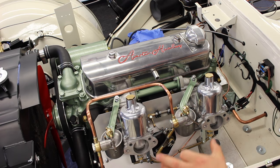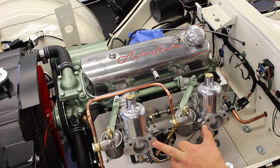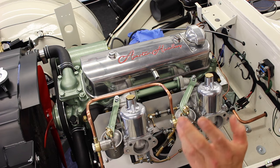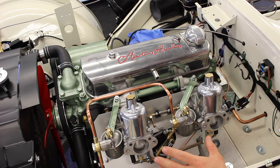Now just to get it running, I'm going to reconnect the choke linkage so that I can pull the choke open so we can hopefully get it running. We're then going to fire the car up, get it up to operating temperature, and then we can look to do a little bit of fine tuning.